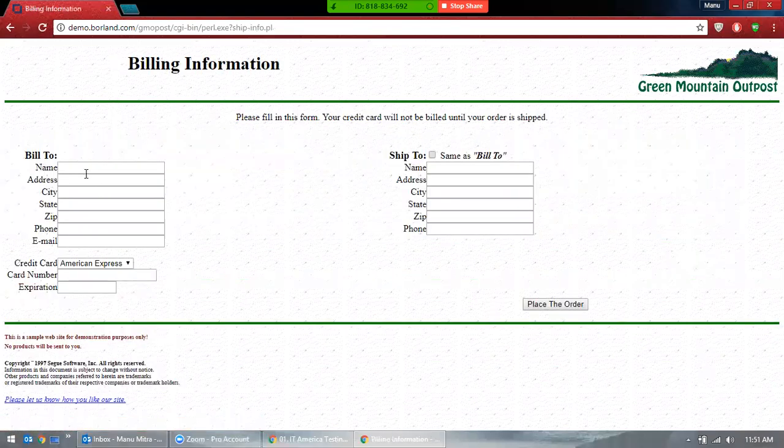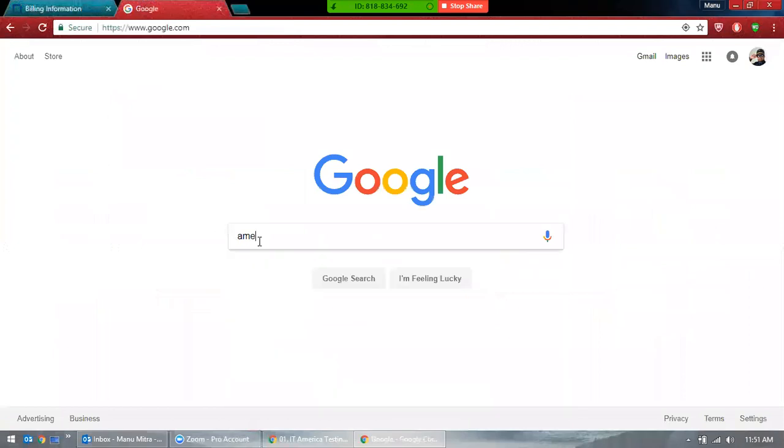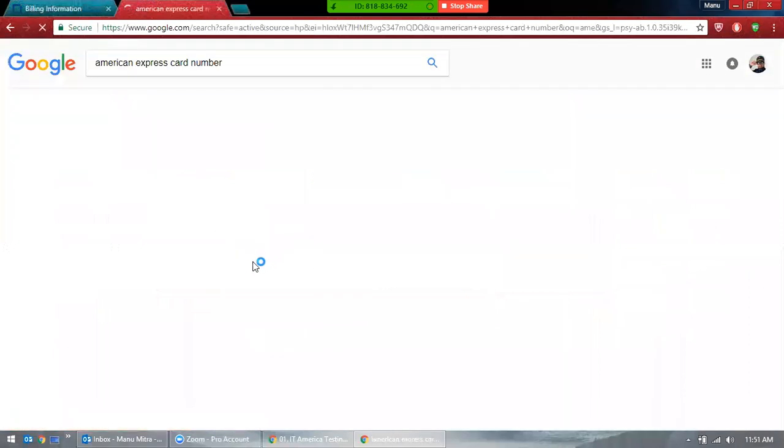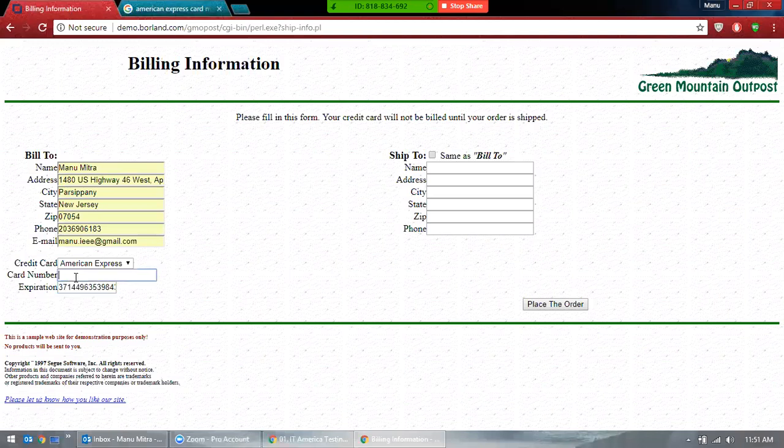Whenever you're filling up all this information and clicking this button, all the data is stored in the database.